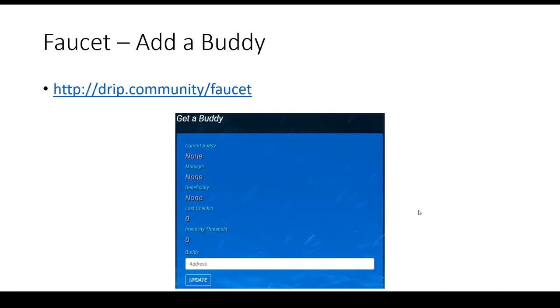You will have to spend a very small amount of BNB tokens to perform that function. Again, remember I said you need to hold some extra BNB tokens in your wallet. Not a lot. $20, $30 worth is plenty. But you do need to hold a small amount of BNB tokens in your wallet to be able to pay all these gas fees. So there is a small fee for adding your buddy, but you need to have a buddy. You cannot enter the Faucet. You cannot stake Drip tokens without a buddy.